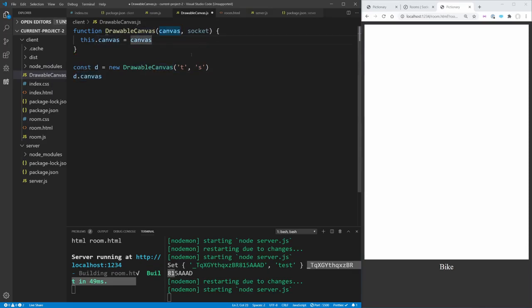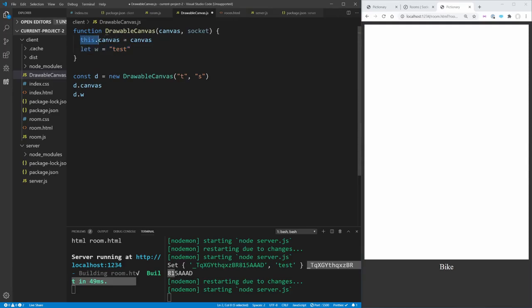But we can create private variables, essentially variables that cannot be accessed anywhere but inside of this function. So if we say, for example, let w equal test. Now, if I come down here and I say d.w, this does not exist. There is no d.w because it's not publicly available since it's not on this object right here. I just defined it as a normal variable. I didn't define it with the this keyword.